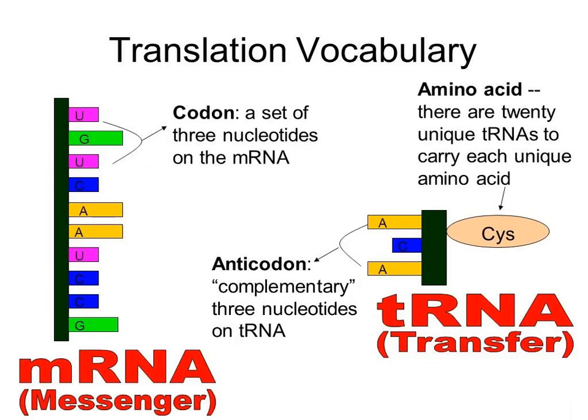The codon is three nucleotides. The anticodon is going to be the complementary three nucleotides exposed on the tRNA. tRNA is actually a large folded RNA molecule, but it has three RNA nucleotide prongs at the end that will bind to the codon — those three are called the anticodon. Every tRNA, when it is charged or activated, is going to be carrying an amino acid. It drops those amino acids off, so tRNAs also come in an uncharged form.